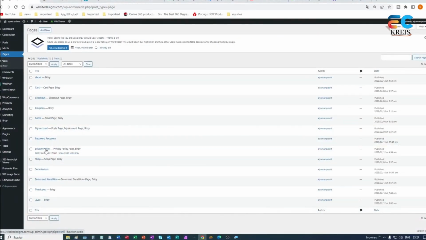One of them is the Privacy Policy page, and it is a very important page, which is the Privacy and Data Protection page for the user of the purchase process. I have my home page and my account page, and these pages are essential. As for the privacy page, any website must create a privacy page to comply with the laws.